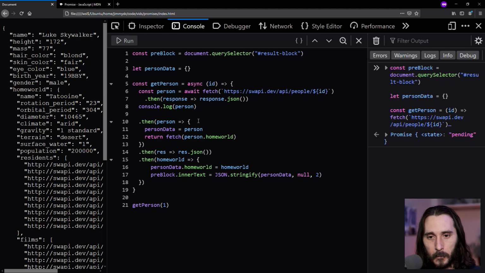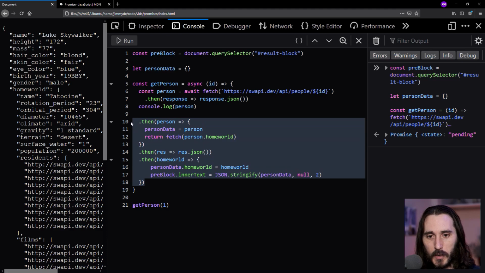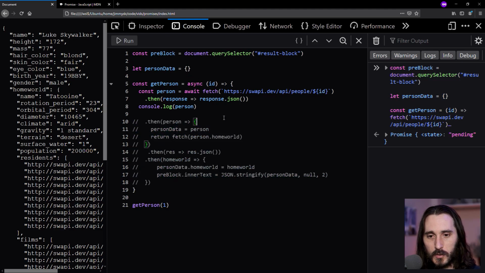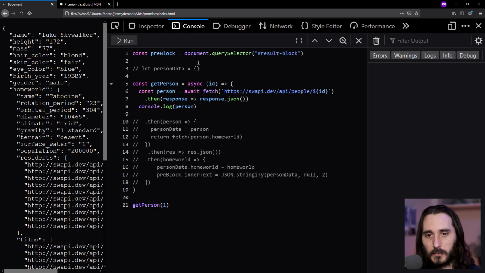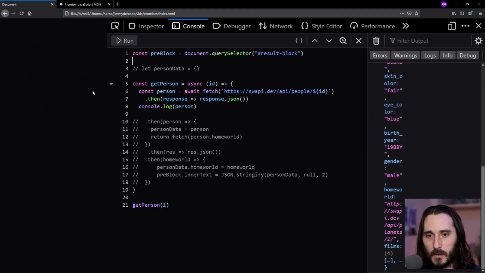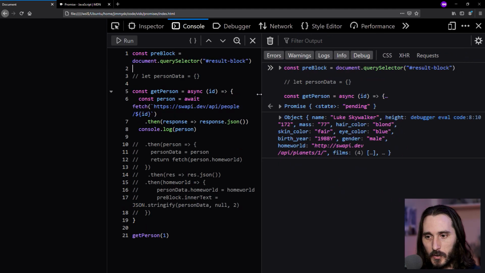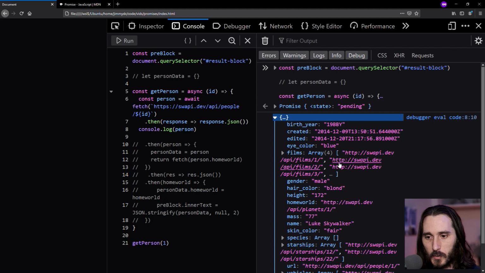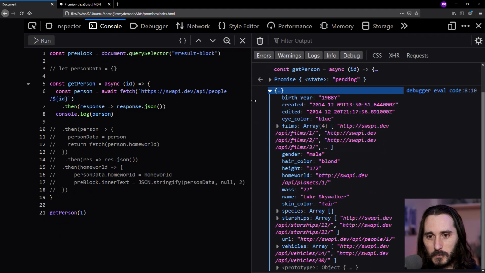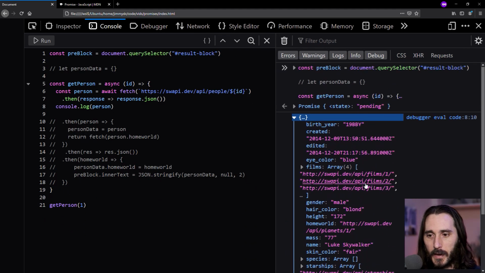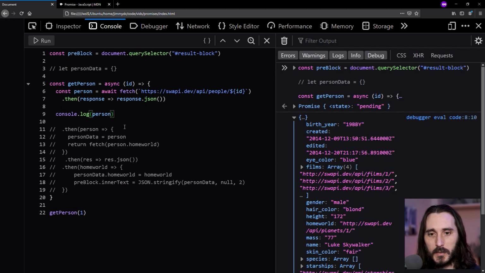So we'll do that. And for now, let's comment this part out. And let's say that all we do is just call that, and we won't need this either. Okay. Now, oh goodness. Here you can see that we did indeed get Luke back at this point. Okay. Bring this back over here for just a moment. So we got our Luke data back, and you can see that that works pretty well. Console log normally, if we were to put it outside of it, wouldn't have been able to access that data, but in this case it can. And so that allows us to keep moving on with the next step in a normal synchronous manner.